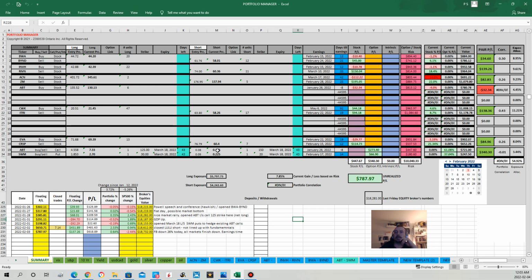Meaning that the longer I wait, the closer the strike gets to my sell target, the more it's going to be worth. It's going to be worth more as a result of the time decay working in my favor as opposed to against me when I buy something. And so it takes out the negative of owning an option, and that's pretty much all it's for. It's just to take out the time decay. One is losing value, the other one is gaining value.